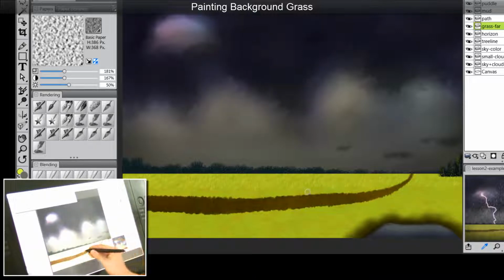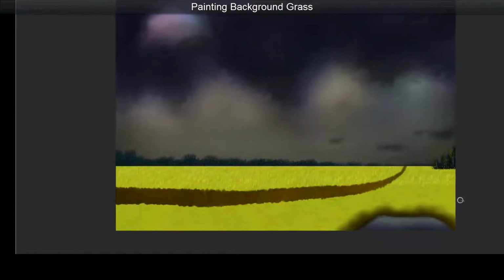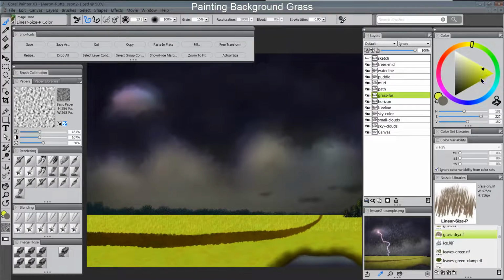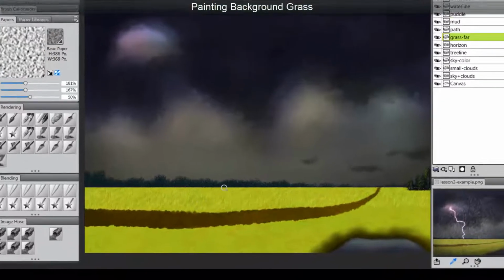And we're only going to go down to about midway here. So we'll go down to about the top side of this path here. We'll keep our background grass separate from our foreground grass. And we can add some darker grass. You don't want to go too dark and too light because you don't want it to really stand out too much. This just gives it some variance here.